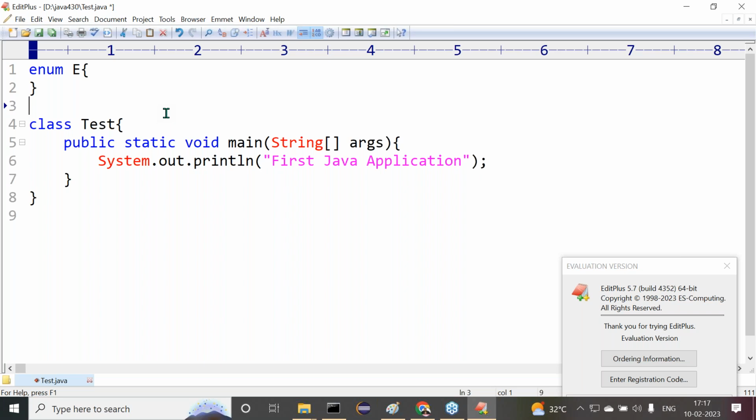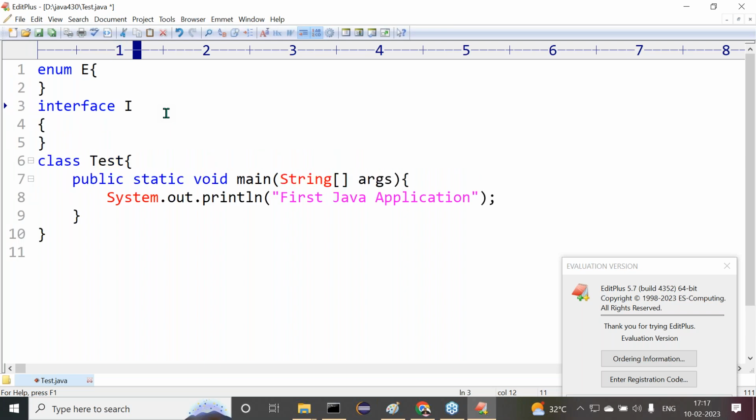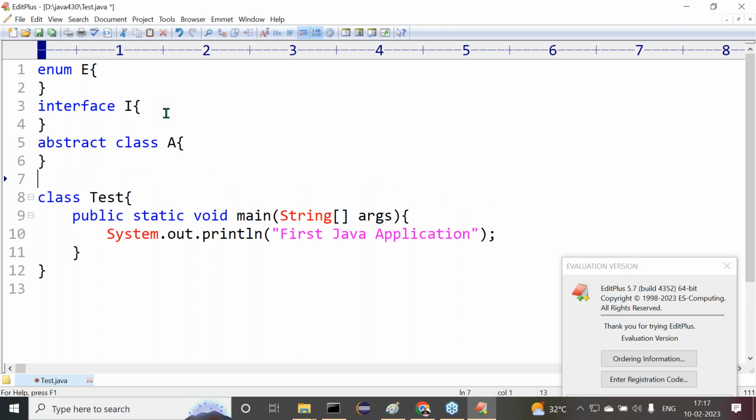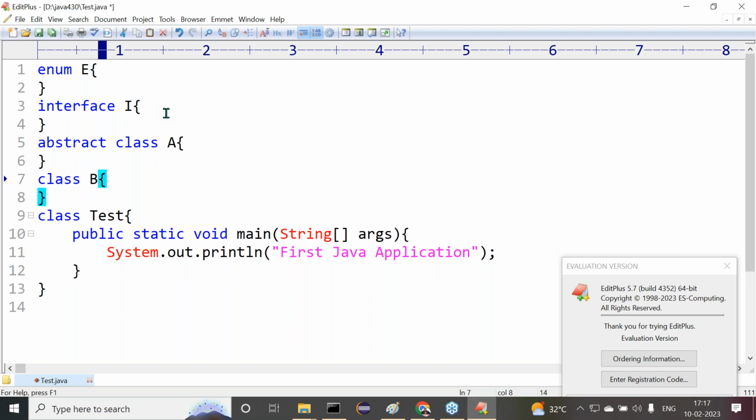Enum E is available. Next one is interface I. Then after this interface I, next one is abstract class A. Then after this abstract class A, next one is class B. This is an outer class actually.